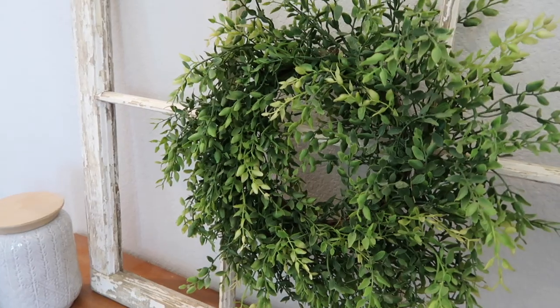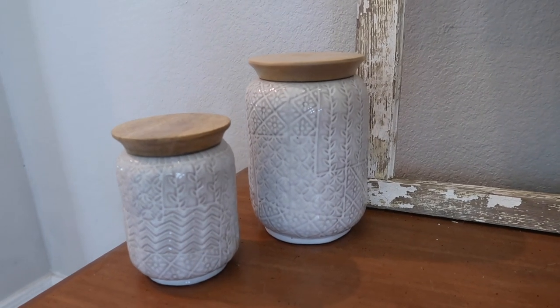So be sure to stick around to see us totally reinvent this entryway space.